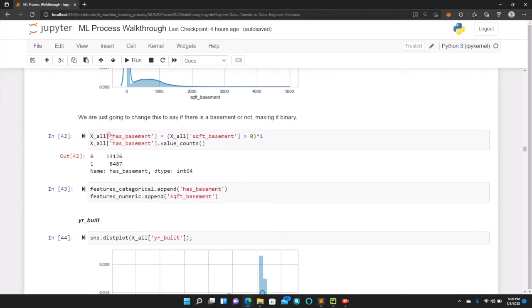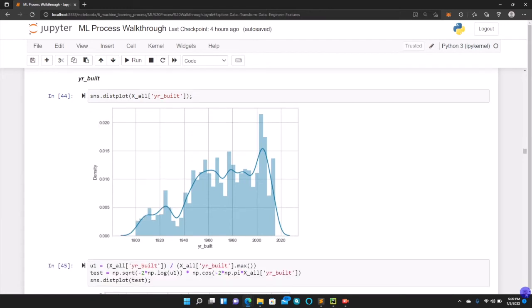Has basement: I created a new feature here that just says, is the square feet in the basement greater than 0 or not? So you can see 13,000 of them have no basement, and about 8,500 of them have a basement. That's not too bad, so we're going to keep them both. Keep the new binary one as categorical, keep the original as numeric, and see how much information we can get in each.